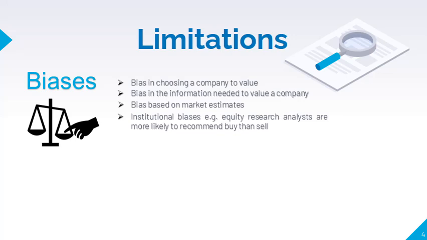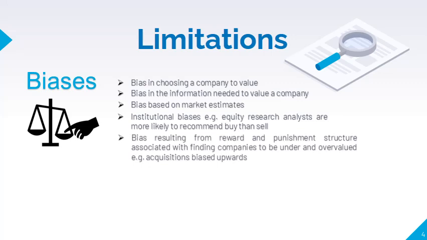Institutional biases also exist. For instance, it is noted that equity research analysts are more likely to issue buy recommendations than sell recommendations. This is because issuing a sell recommendation is equivalent to saying that a company is not worth the money, and equity research analysts may want to maintain good relations with certain companies and portfolio managers. The reward and punishment structure associated with finding companies to be under or overvalued further contributes to valuation bias. For example, in business acquisitions, the investment bank hired by the acquiring firm is often caught in a conflict of interest since it is responsible for both performing the analysis of the deal and seeing the deal through. Hence, there is a possibility for the investment bank to justify the acquisition price no matter how high it may be, just so that it can receive the financial rewards for closing the deal.